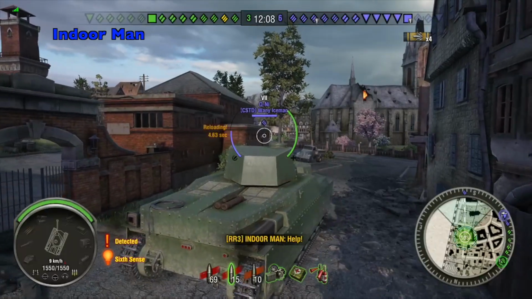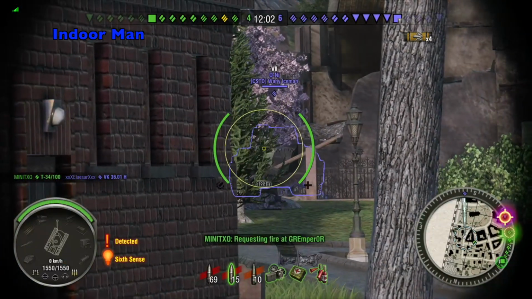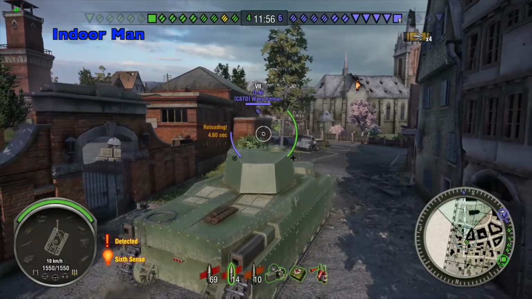For my Japanese heavy tank so far, I've been running the large repair kit, large first aid kit, and automatic fire extinguisher. It means that I usually won't earn very much silver in a game, and I do run into a few games where I'll lose up to 20,000 silver.